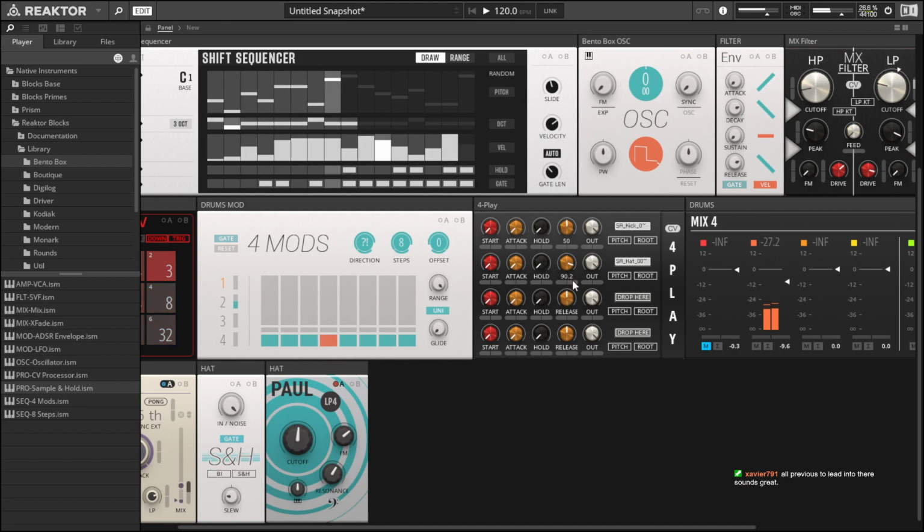Oh wait, I'm stupid in this one. And we can glide. Oh wait, no, I'm on. There we go. Right? Am I tripping? Oh no, I have to turn on glide. There we go. Yeah, it is a little rubbery, but I kind of dig it. It's not too bad. It's a little hollow, so it allows for some of their sounds to fill it.